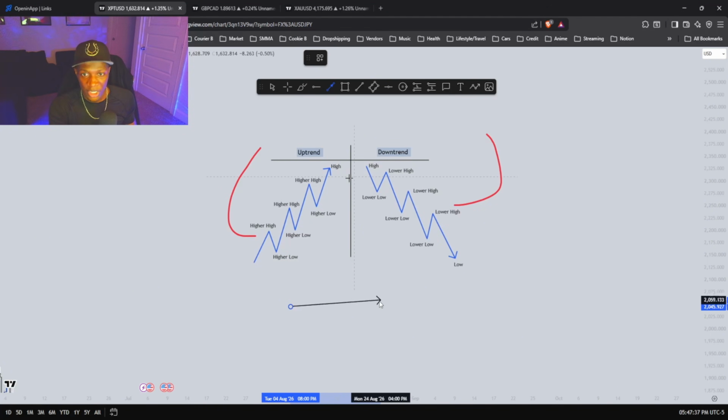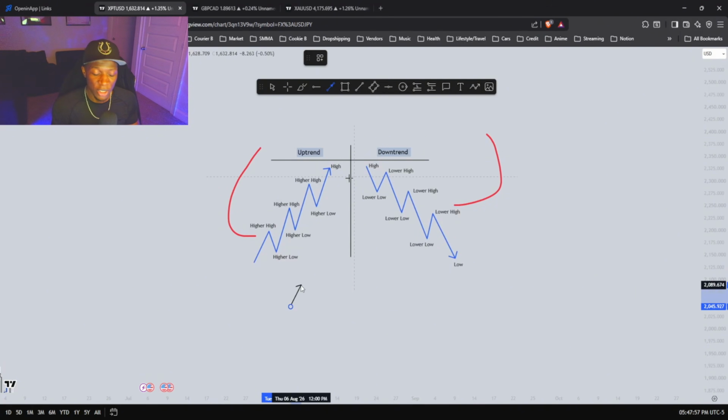Once again, here's for the downtrend. When price is on a downtrend, it will never break its lower lows or lower highs unless it's beginning to form a bullish trend, an uptrend. I'm going to repeat this one more time. Okay? This is going to be a very short video. I'm going to go to the charts. I'm going to show you different charts where you can spot this clear as day.